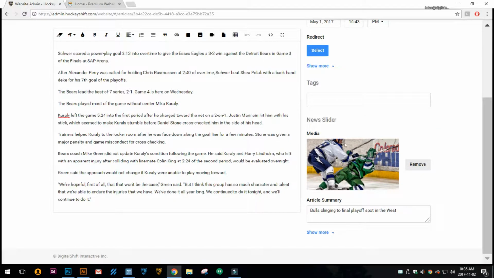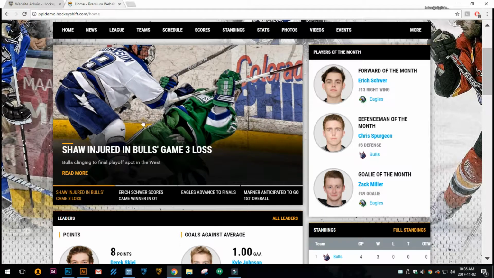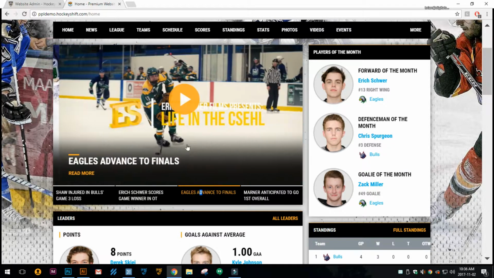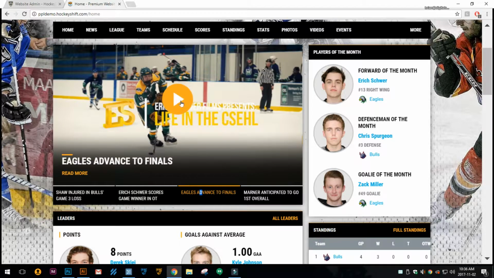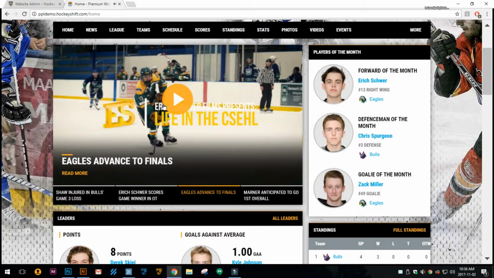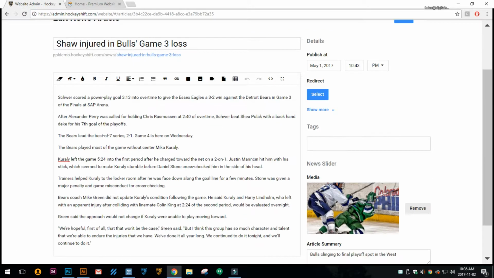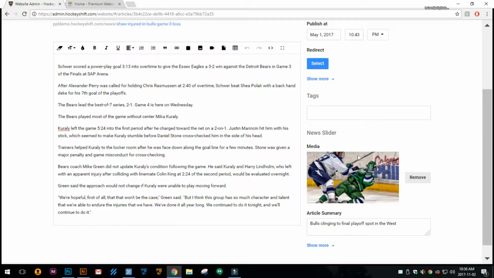The media. This is the news slider media, so it only applies to the news slider widget. For example, here's this white guy pushing the green guy over, and if we look at the article, that's the image here. Now you can use an image or you can use a video. If it's a YouTube video, you can put the link in. This one here is a YouTube video, and you can click it and play the video in your site. If you don't put an image, then there's a default media image under the design section of your website, and you can go in there and add the default image that it'll use every time.